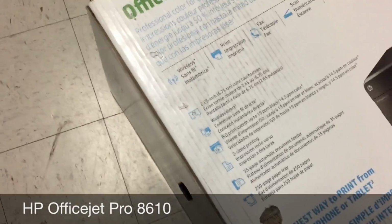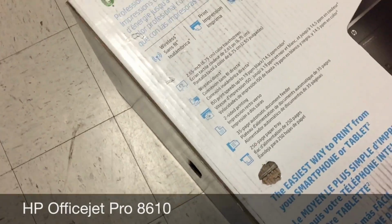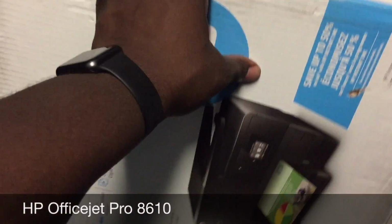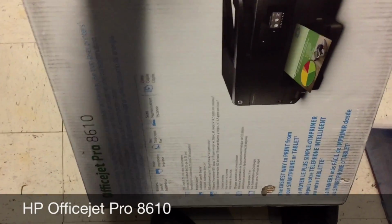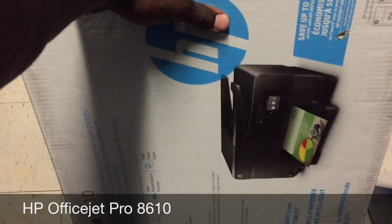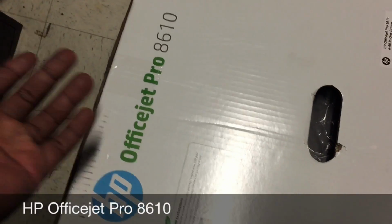But the reason why we have this is to print customer documents and everything, such as mortgage statements, 1003 documents and everything. Now, we could have gotten the bigger office size printers, but I didn't want to run into a situation again where the thing goes off warranty and then they want to charge you thousands of dollars to fix it. So instead I just use these. These things cost $200, $300, maybe even $400 a piece. When they wear out, you just get another one, and usually you get a better one. So this way you don't end up paying these small companies to do your maintenance all the time, you know?